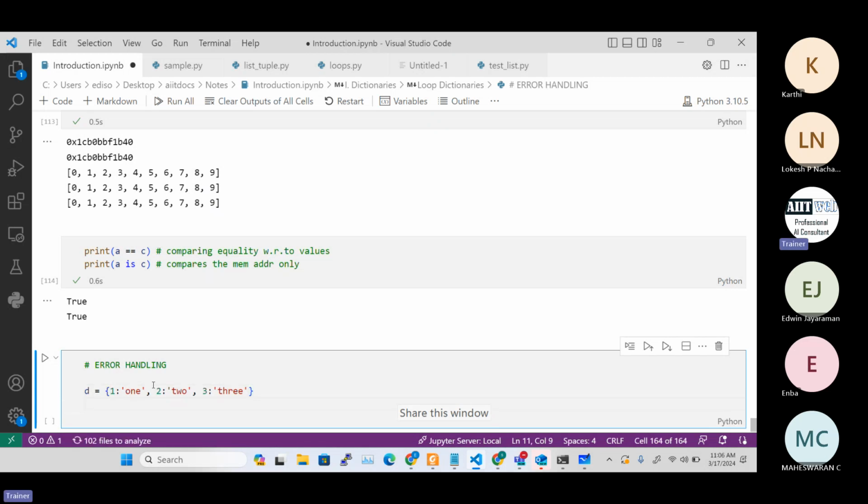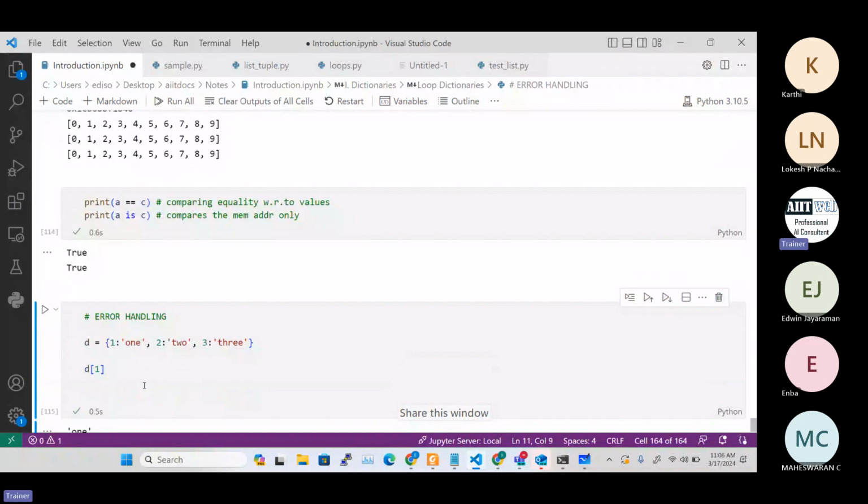So this is the dictionary. A dictionary having the numbers as key and the respective text in string format. Okay. So now if I wanted to dereference this value, what you do, if I wanted to know what is the value text for 1, if I use d of 1, what it will do, this is nothing but the key value will give.